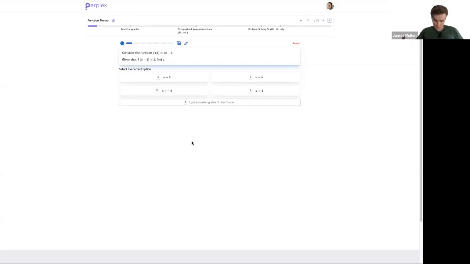Okay, let's go over this. So I have f of x is 5x minus 3, and I know that f of a minus 3 is equal to 2. So the easiest way to do this is to just evaluate f of a minus 3, which is going to be 5 times, and I'm replacing x with a minus 3 in the expression for my function. So 5 times (a minus 3), and then minus 3 again. So this becomes 5a minus 15 minus another 3, which is minus 18, and that is all equal to 2. And that means that 5a is equal to 20, and a is therefore equal to 4. So that's my answer.